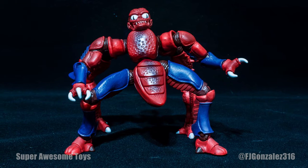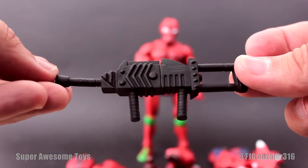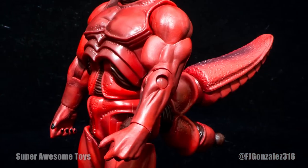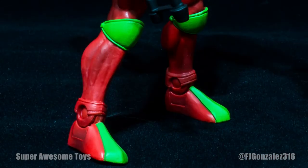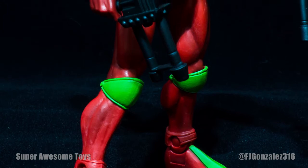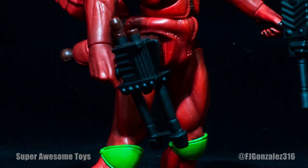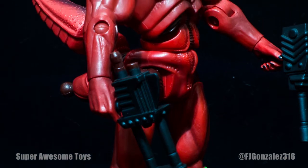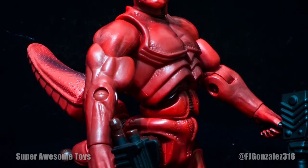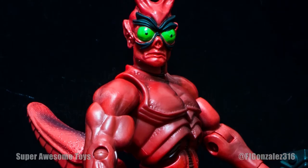I'm very surprised that we could get Modulock in Masters of the Universe Classics at the price we did, especially considering the figure is almost 100% new tooling — the only reused pieces I think are the arms. The sculpt is another top-notch work on the Four Horsemen's part. It stays true to the original design but updates it to the Classics aesthetic in such an amazing way that it is in my opinion one of the top three figures in the whole line. The paint applications aren't massive, but since the figure is practically completely red it doesn't bother me. He still has some great shading all around, and while I would have gone with a darker green for those parts to make Modulock look creepier, the green paint apps are minimal enough not to be an issue.